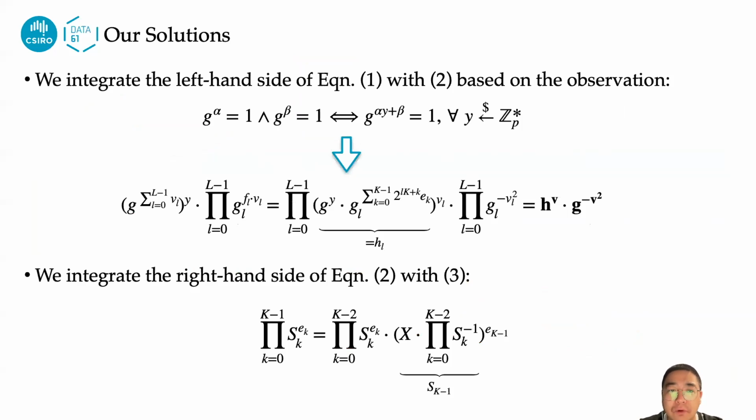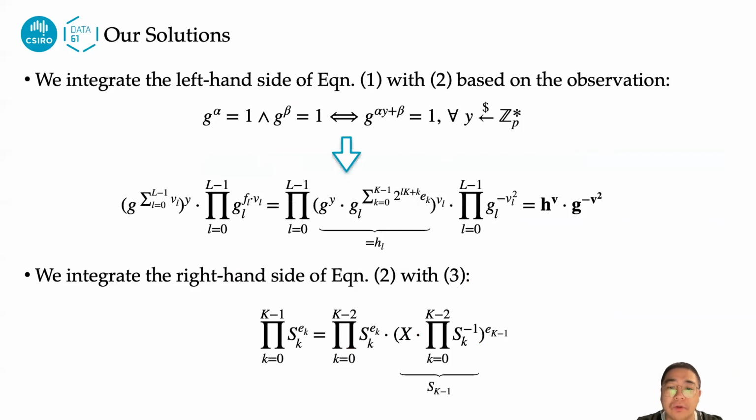We leverage the folklore observation that checking 2 equations G power alpha equals 1 and G power beta equals 1 amounts to checking an equation G power alpha times y plus beta equals 1 for an arbitrary y. We concatenate the first equation and the second one by separating them with a random value y. We then subtly convert the left-hand side of the concatenated equation to the compression-friendly form required by Swift range's compression protocol.